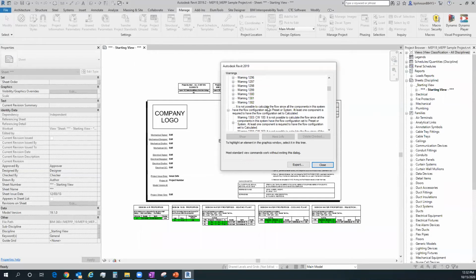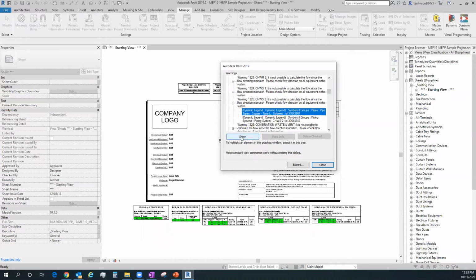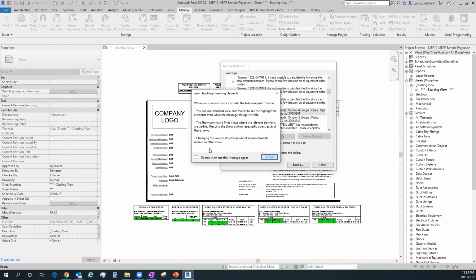I could go turn off my calculations and get rid of all those warnings for a little while, but I may want to leave those on and see what they are. Anytime I actually expand these out, in most cases, if I select on it, I can actually see the element ID. So if I have a problem with a thing that I know is causing corruption or problem in my model, usually I can find this element ID, write it down, and then go back into my select by ID, which is right above warnings, and then type in this element ID, and that will actually let me see a show option. Sometimes the show option here doesn't actually work, but in most cases it will.